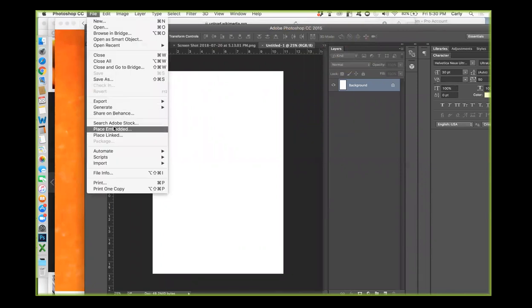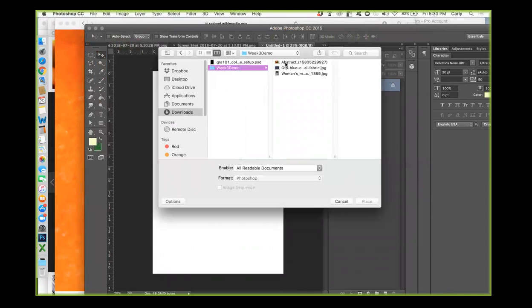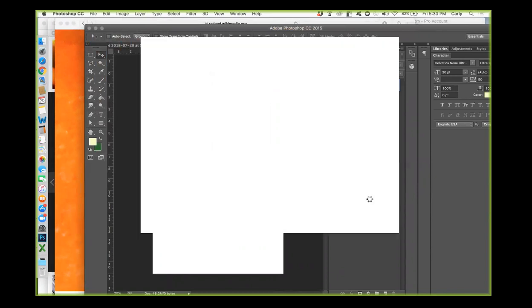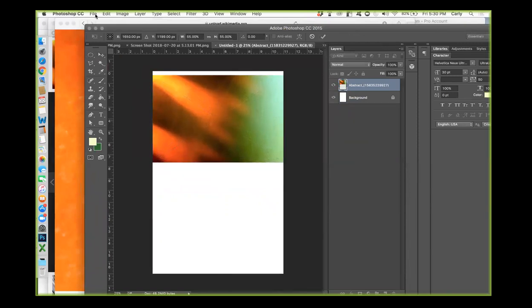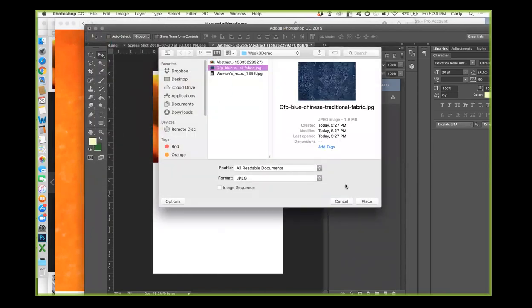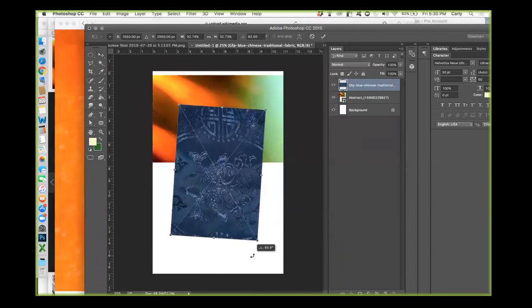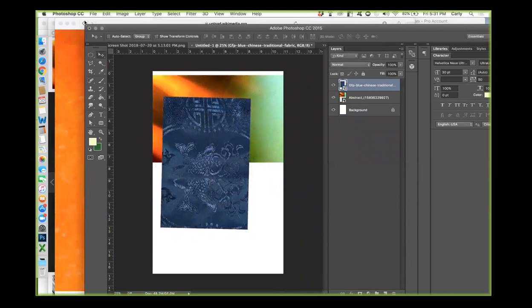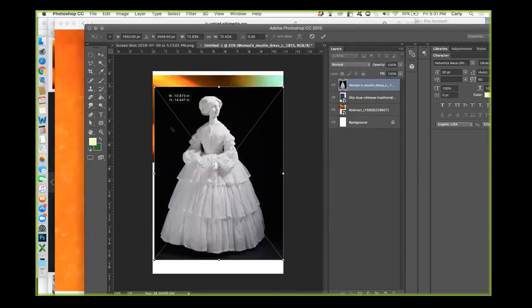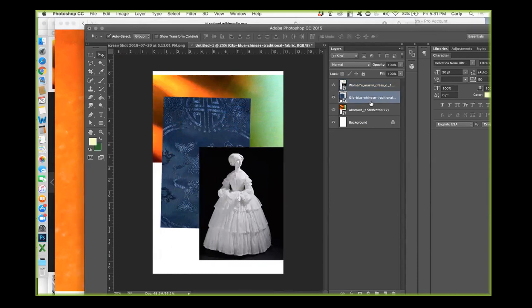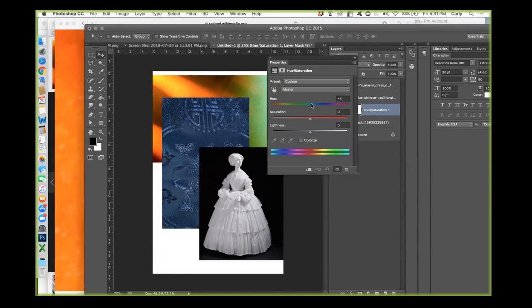Okay, so now I'm going to bring my photo elements onto my page. And then maybe I'll change the color of my background to match, maybe a bluish green color scheme.